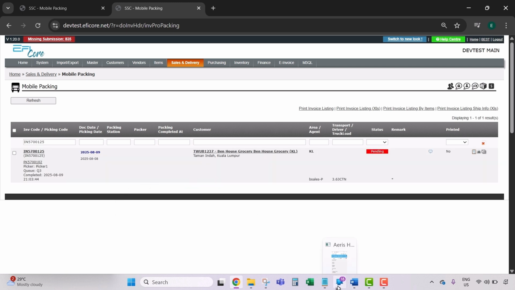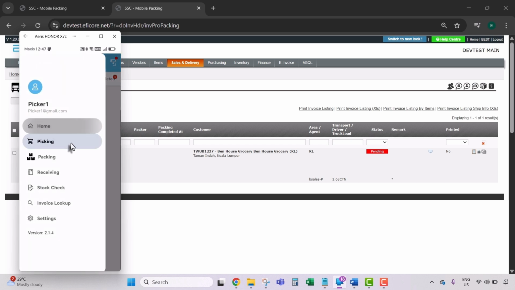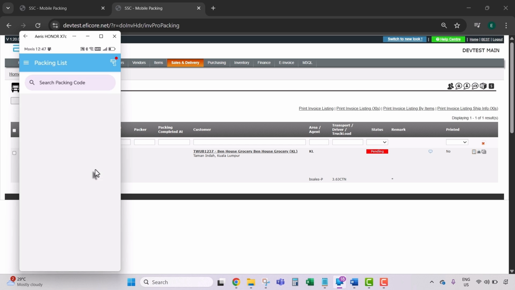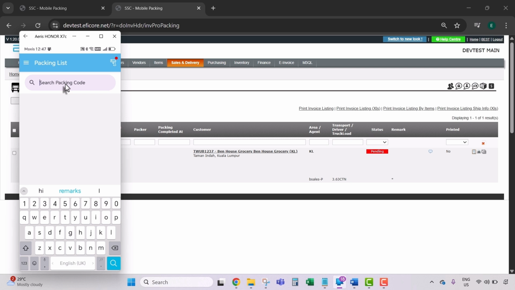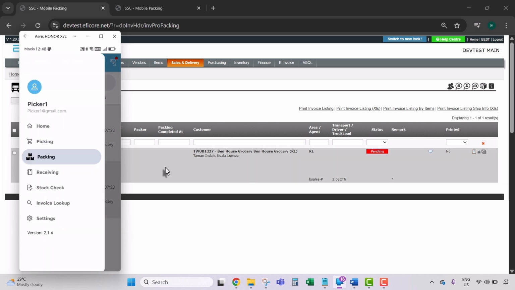Now, I'm going to show you how to do packing using a mobile app. Let's log into the InvPro app. Tap on Packing. Here you can search by queue number to list all invoices that are pending and completed packing, or you may search by invoice number.